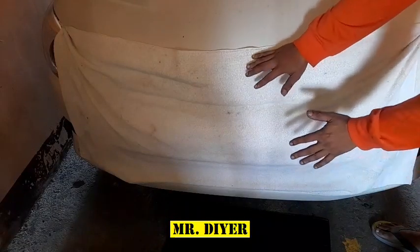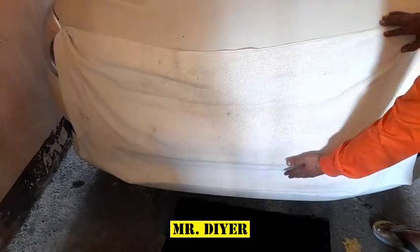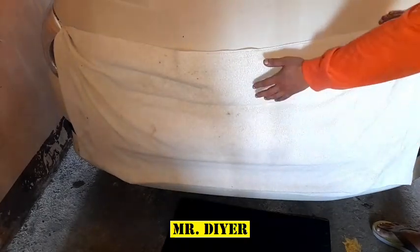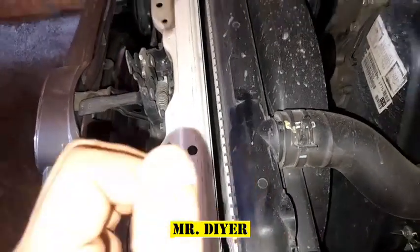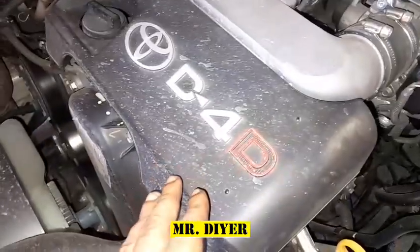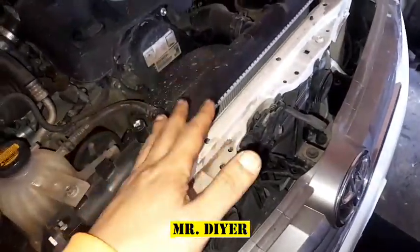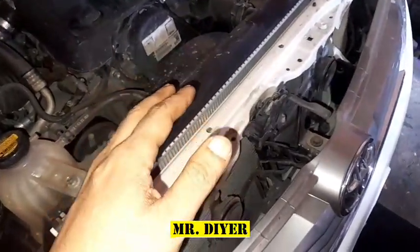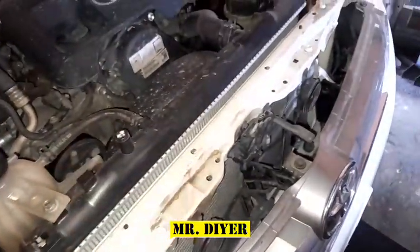Now, if you put the tarpaulin in front of your vehicle, it's still trying to suck in air, but now that airflow is restricted. When you do not have fresh cool air getting in, that would cause your radiator to heat up, your coolant to heat up, and in so doing, that would cause your engine to overheat. Considering the slow pace of caravans, motorcades, or processions — and at times it takes a couple of hours — in the end, you really are going to end up damaging your engine.